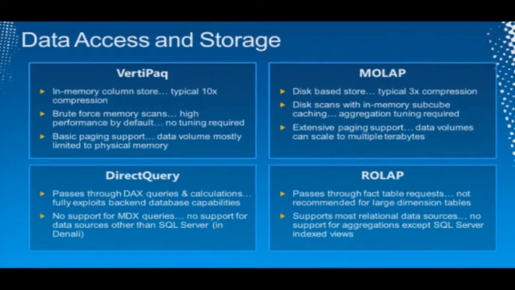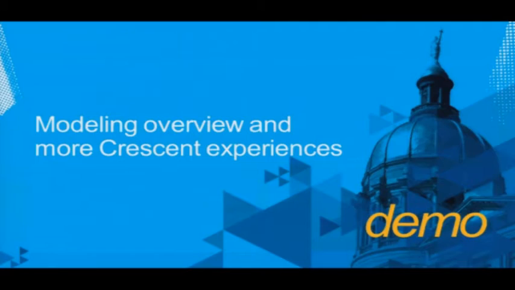It does not support MDX queries right now. It only supports DAX queries. MOLAP, multidimensional, the typical compression is about 3 times. Some disk scanning, some paging, that kind of thing. But that's the traditional multidimensional caching that we did with Analysis Services previously. And ROLAP is the pass-through mode that is related to that. And you're probably all very familiar with that, so I'm going to move on.